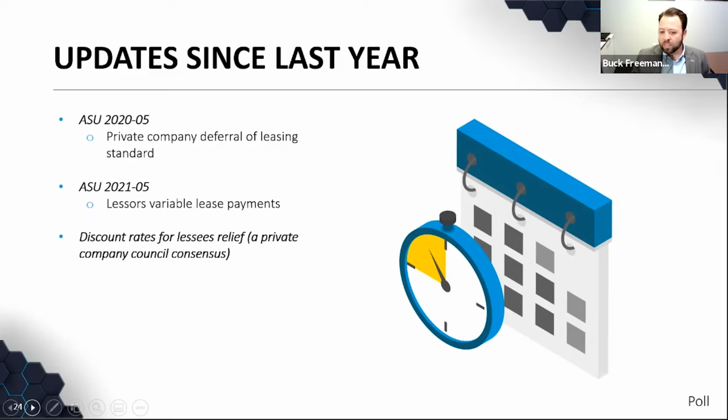And so the lessor in these arrangements will continue to keep the real estate or the equipment on their books, and the variable lease payments will be reported to income as received on a periodic basis. So it's some nice relief for those lessors that have a lot of these variable payment arrangements that are based on something like sales.